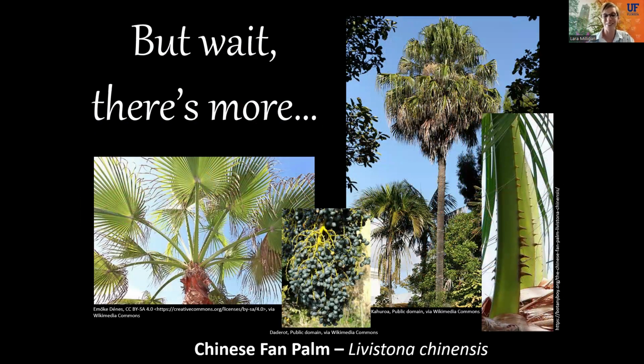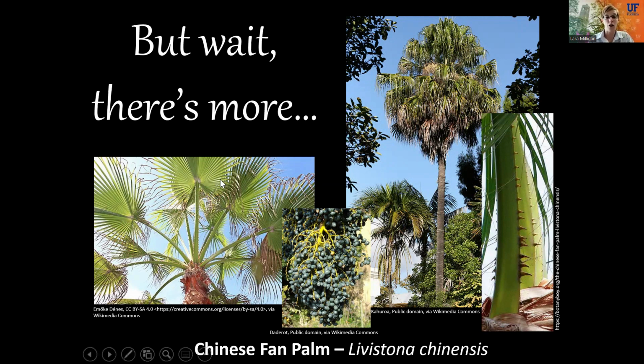Now I will say there's also another species of palm that's becoming more common, called the Chinese fan palm, which is on the watch list in terms of invasive species status. So you can see it looks like any other palm tree. If you focus again in on the petiole, this puts the saw palmetto to shame. These are massive teeth along the edge of the petiole on the Chinese fan palm. This is more in the younger fronds. Once it becomes mature, those tend to be less noticeable in appearance.